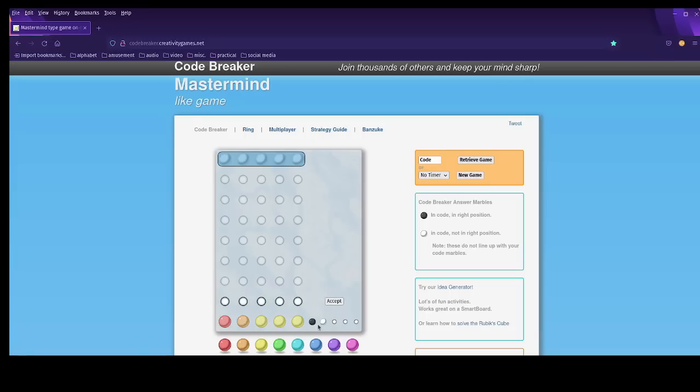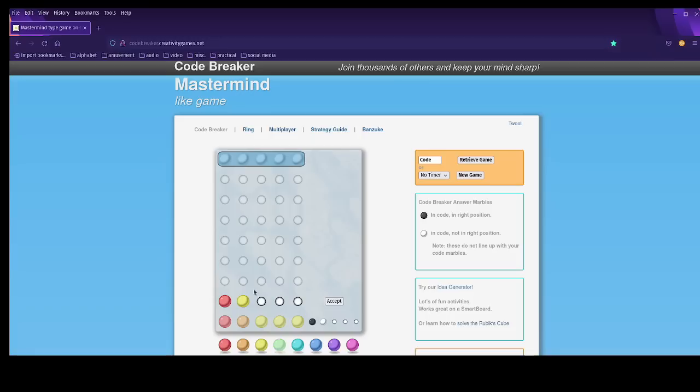So one of them's correct color, correct place. One of them is correct color, but not in the correct place. So just arbitrarily, because we don't have enough information to have a clue yet, let's say, well, here, let's try yellow. Because now here's the thing: if it is red and it is yellow, then we're guaranteed there has to be 2 blacks in this guess that I'm doing, actually.